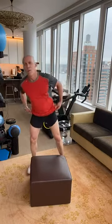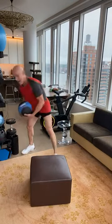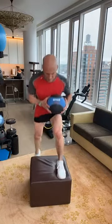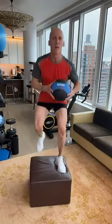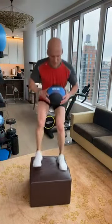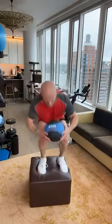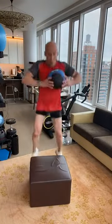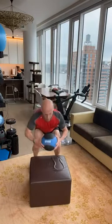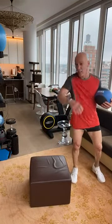Get mentally ready, because once we start, there ain't no stopping. I'm gonna grab one of my balls. 8-pound medicine ball. Here we go. Nice and low. I wonder if this was the intended use. Well, guess what? It's mine. Okay, catch my breath just a little.